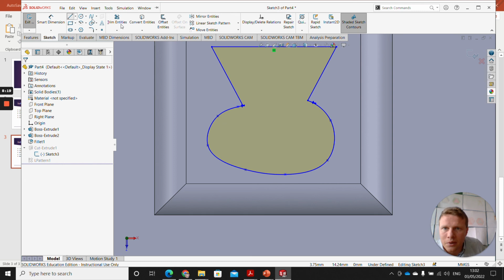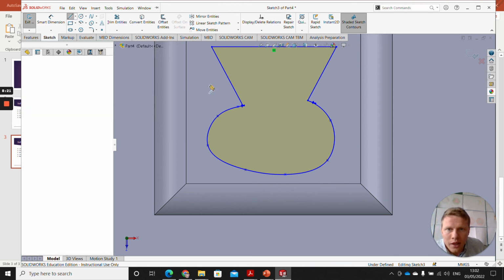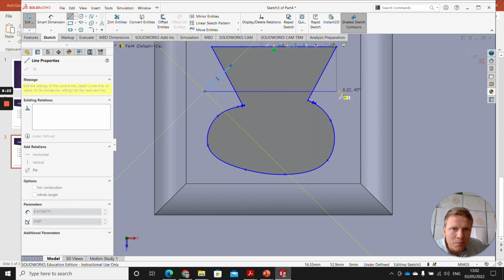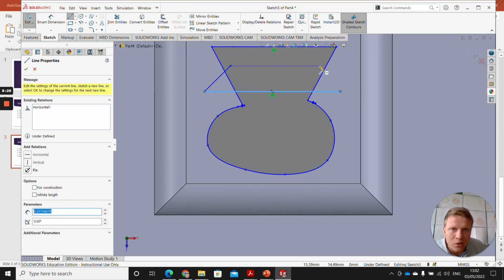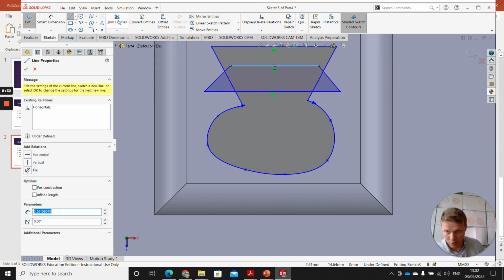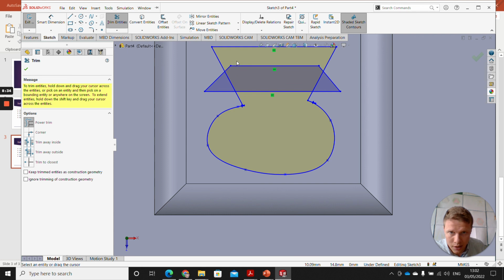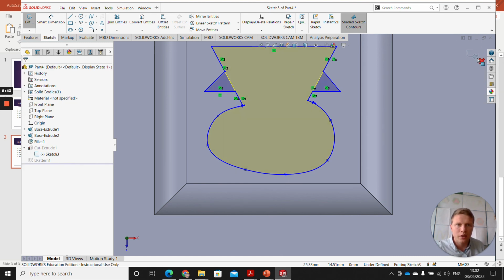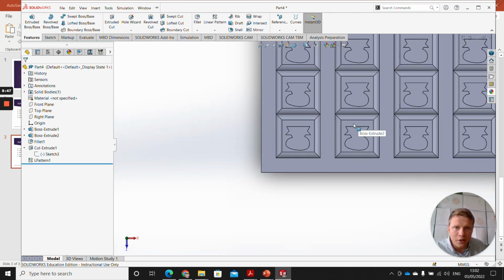So all I want to do is add maybe another triangle just to make it more of a detailed logo. So come down like this, drag this across, and then we'll go up to try our trim feature again. So trim entities, and we'll trim all the stuff that we don't need in the center. Now, if we've done that correctly, we've got rid of everything, it should work out. So we can click Exit. And you see it's not only changed that, it's changed everything that I've done afterwards.